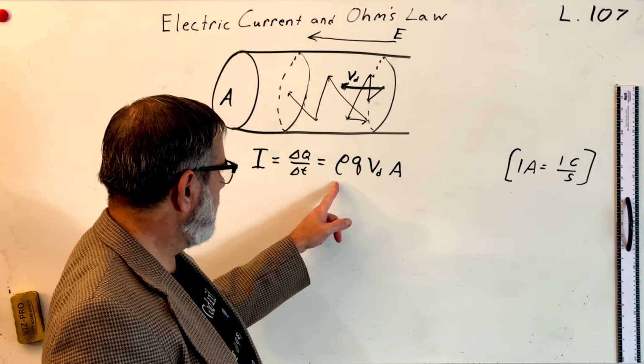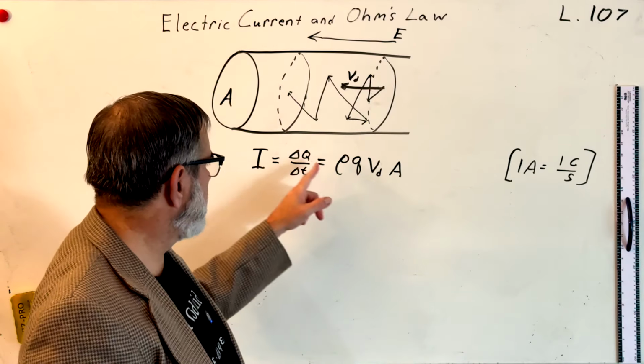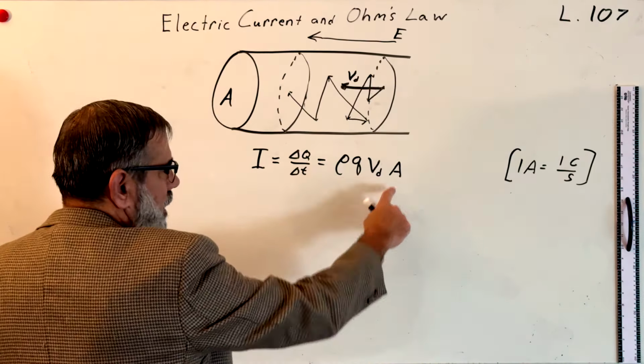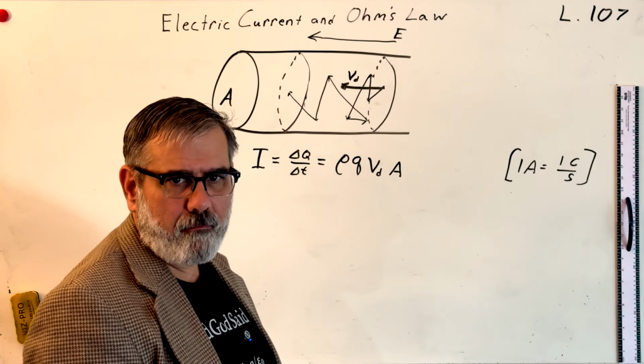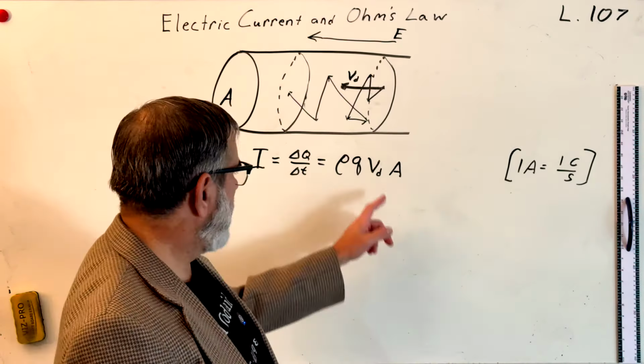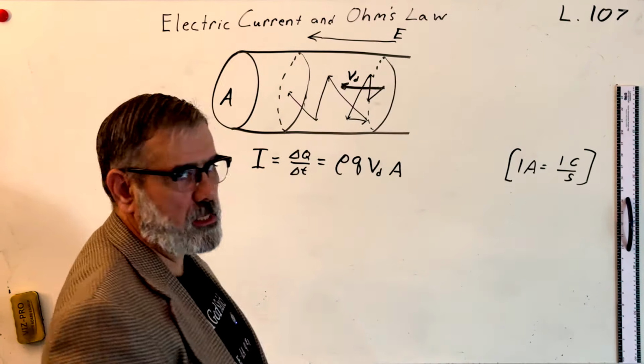The charge density times the number of coulombs per charge. Remember, this is going to be in amps. The area times the velocity. Remember, area has units of meters squared, and velocity has units of meters per second. So when I multiply velocity times an area, you can imagine an area moving, sweeping through with some velocity.